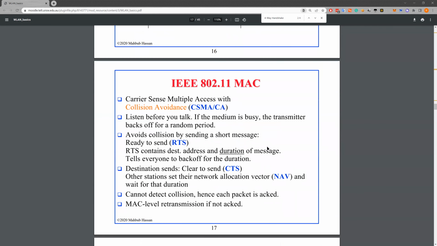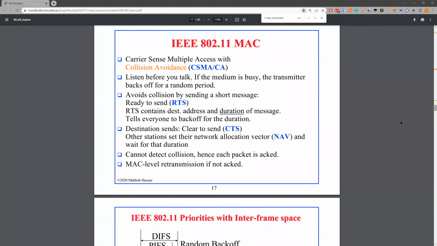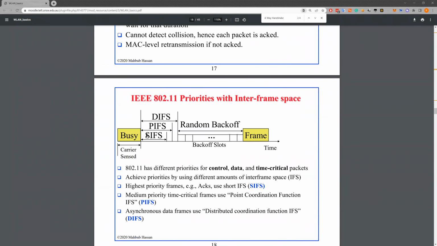You can have a look at it by yourself. This slide is quite important. The next thing is the SIFS. There's a calculation here, so you need to know how to do the calculation in this area. It's always related to time.